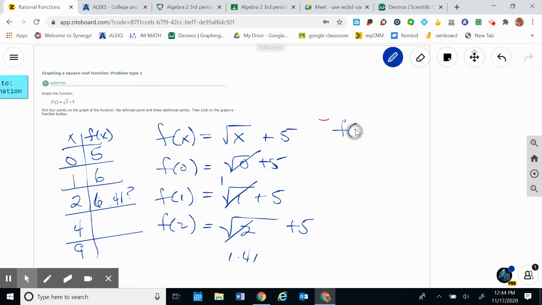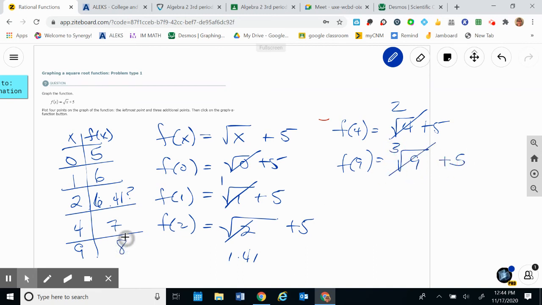So if you do f of 4, you get the square root of 4 plus 5. See, the reason why we pick this is it has a nice square root, and you get 7. And then if you pick f of 9, that has a nice square root too. And you get 3 plus 5, which is 8. So probably don't use this one just because of the approximation thing. Go ahead and pick perfect squares for these, okay? Because they end up simplifying, okay? Take a look at that. Pause it if you need to.